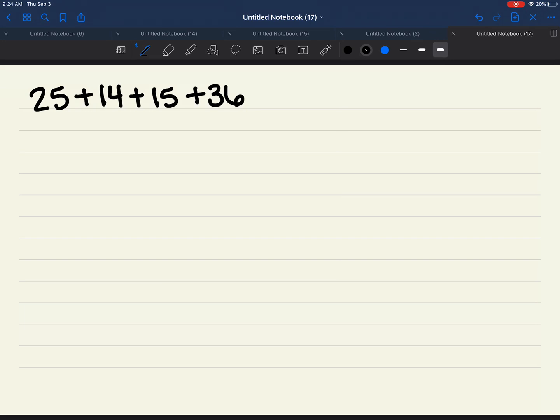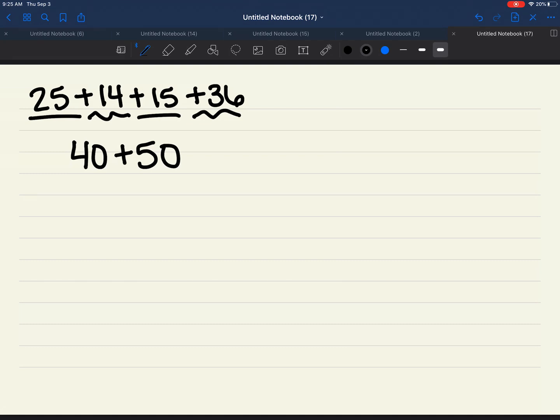Now, I'm just going to walk through a few problems and tell you why it's important to know some of these properties, okay? So, if I don't have a calculator, this is a simple problem for us to find the answer to. How so? Okay, what would you add first, Nick? 25 and 15. What property says you can add those two and not 25 and 14? Yeah, commutative property. It says you can add in any order, right? So, I know 25 plus 15 is going to give me 40.